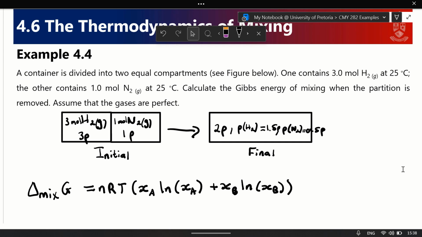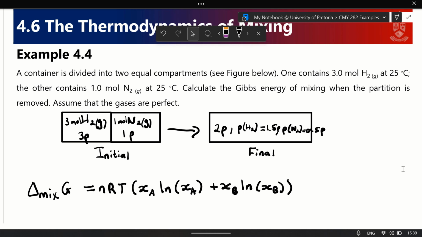conditions of the system. And if we just quickly analyze this, initially the total pressure is 4p, but after doubling the volume, the pressure will drop to 2p. You can get that from, I can't remember if it's Boyle's or Charles's law, but one of those two will give that to you. And then, of course, their partial pressures you calculate from the number of moles. So 3 moles, the total number of moles is 4 moles. So there's 3 moles, so 3/4 of the pressure must correspond to the hydrogen, and then 1/4 of the pressure must correspond to the nitrogen. So their partial pressures are calculated from that.